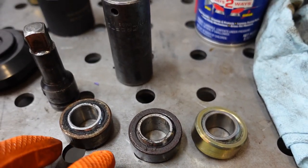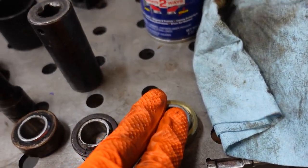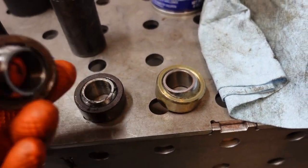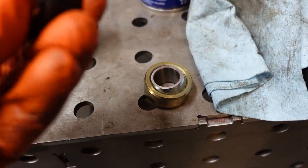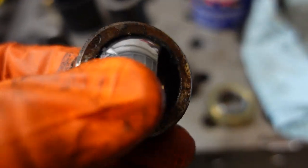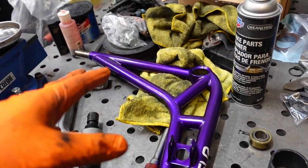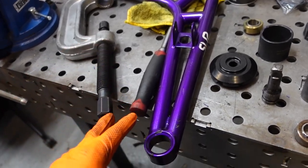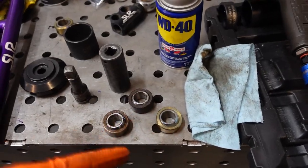Here we have the old ball joints compared to a brand new one. The new one is so hard and tight tolerance that I can't even get this to straighten up by hand. And this one, well, they basically dance, especially this one. This is a really loose one. I really wanted to re-powder coat the arms, but I don't have time for that right now since I have to go to an event tomorrow and I have to drive an hour and a half. So I want to make sure that my car actually gets there in one piece by replacing these parts now.